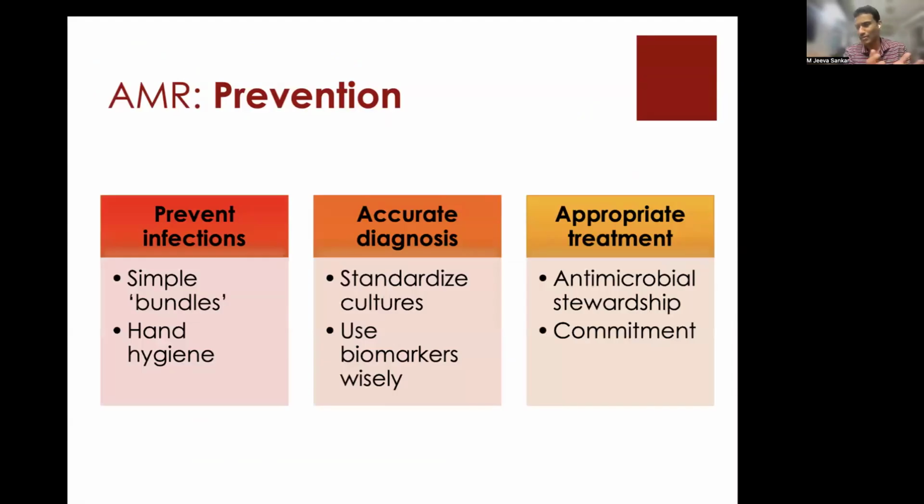To prevent infections, you can start with simple bundles. There are bundles we know for VAP, we know bundles for CLABSI, but at least we have simple bundles even for prevention of infections in the unit. And of course, it goes without saying that hand hygiene is a crucial step, and without that, you cannot prevent infections. So make sure that you religiously follow hand hygiene.